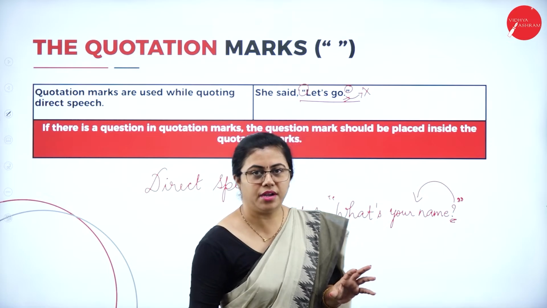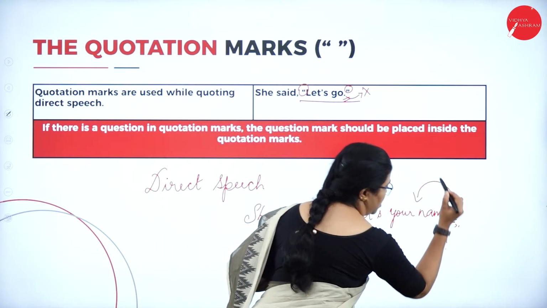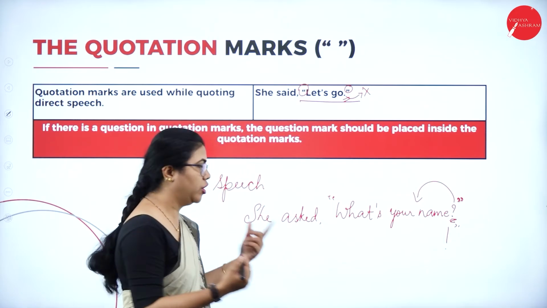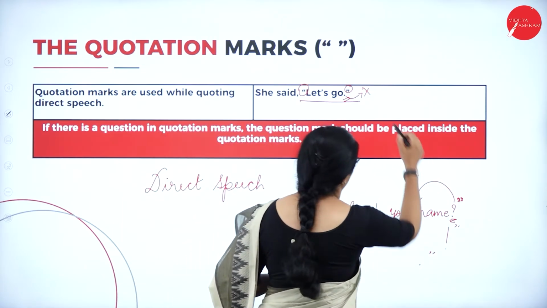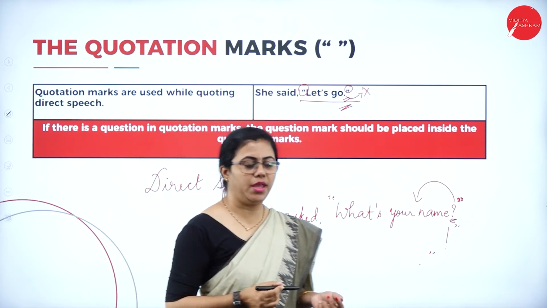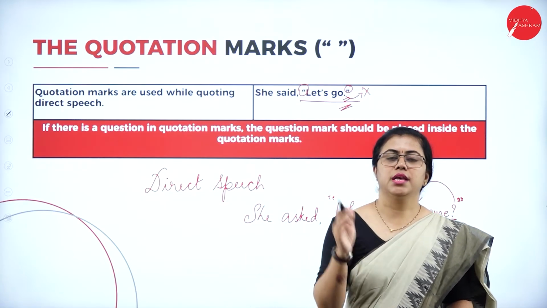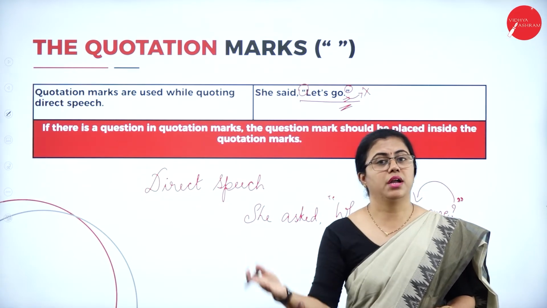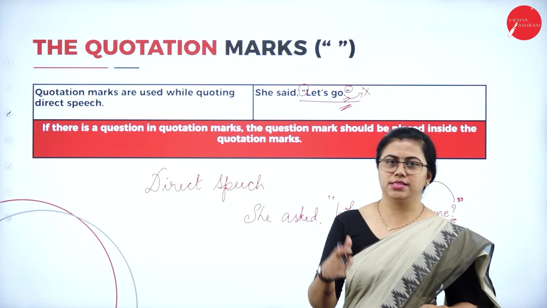Even if it is an exclamation mark, you have to put the exclamation mark and then only close the quotation mark. If you have a full stop also, write the full stop and then close the quotation mark, as I have done here. So with quotation marks, you should be very careful. If you don't have that practice, like closing the quotation mark and then putting the punctuation, please stop doing it. You practice this.